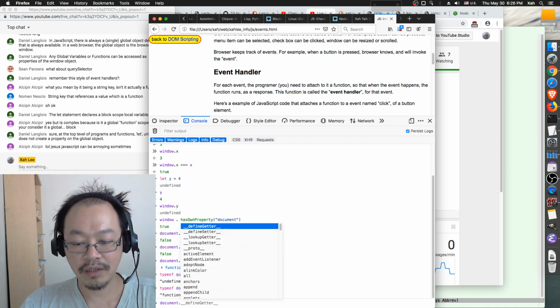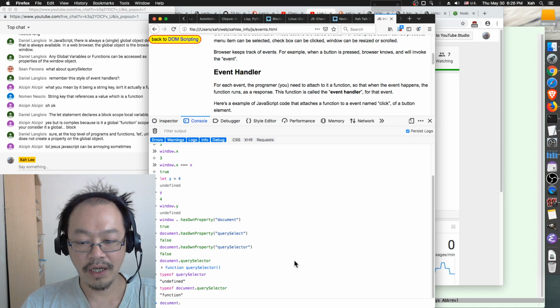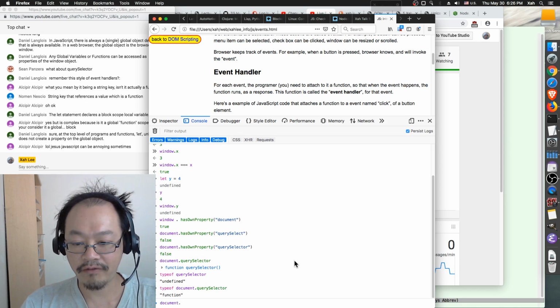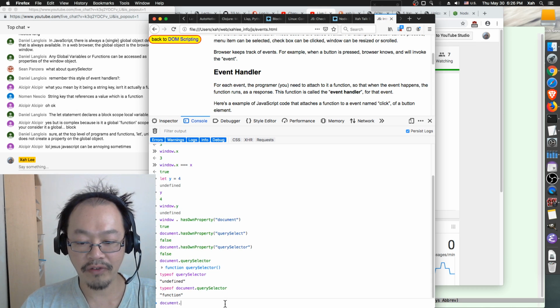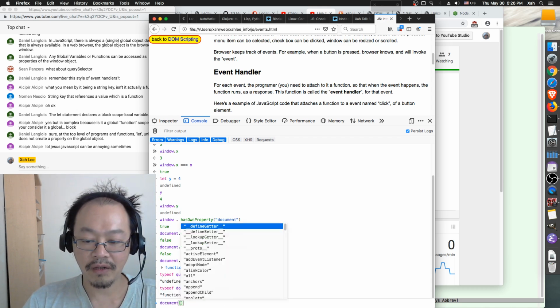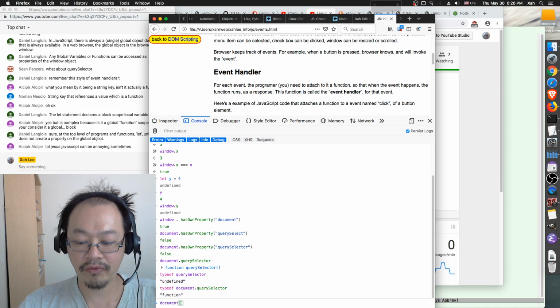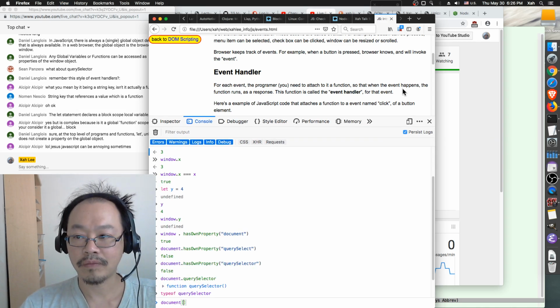So we are trying to find out where the query selector comes from. So we know document.querySelector is a function. Let's try a different syntax for array access.